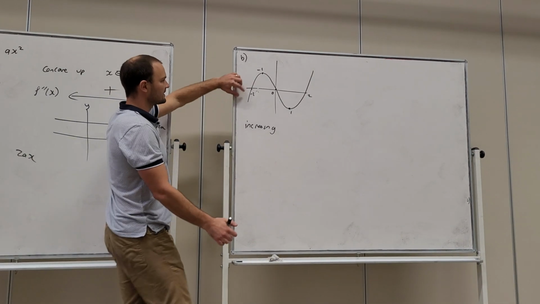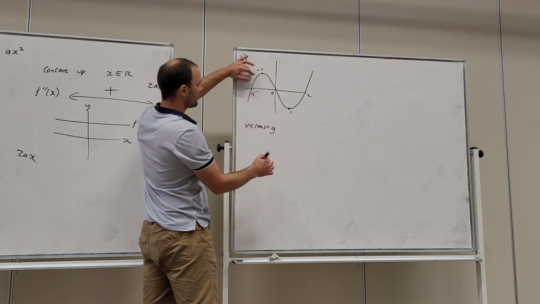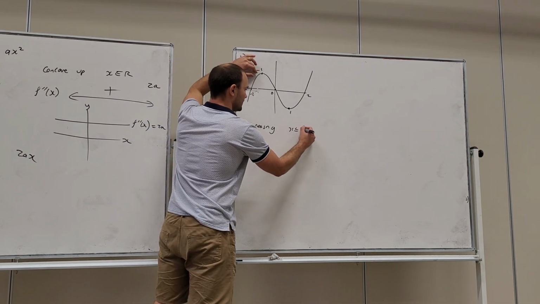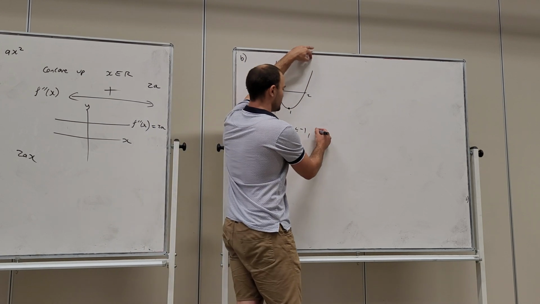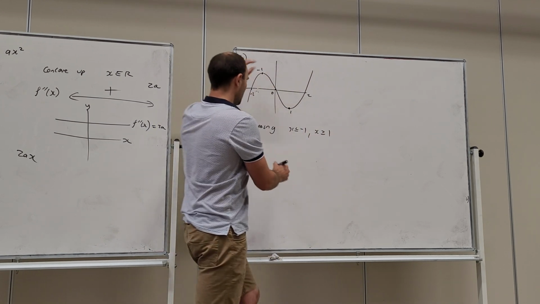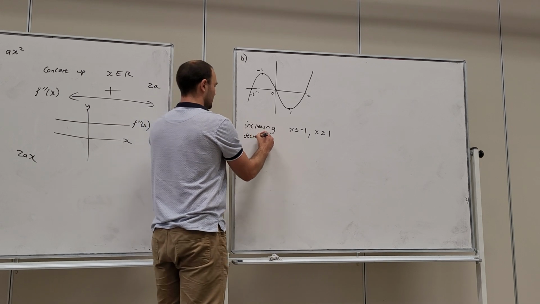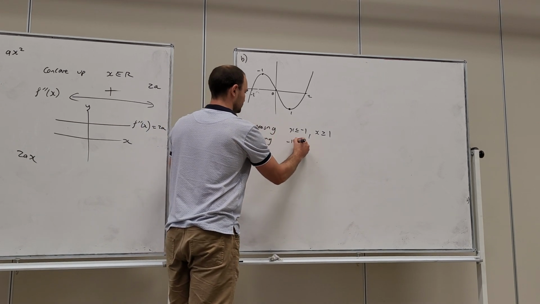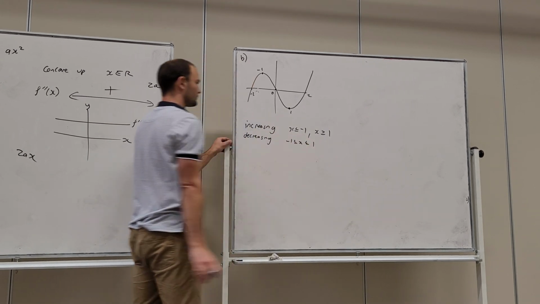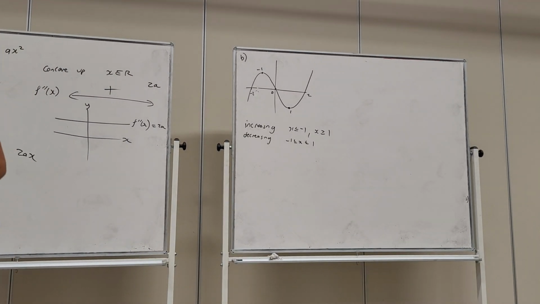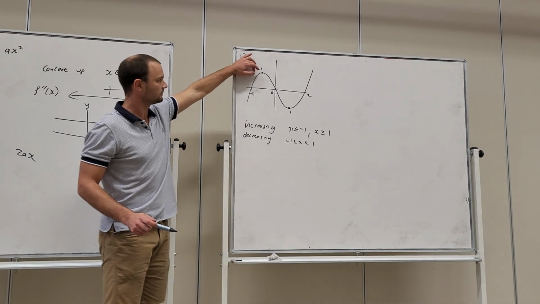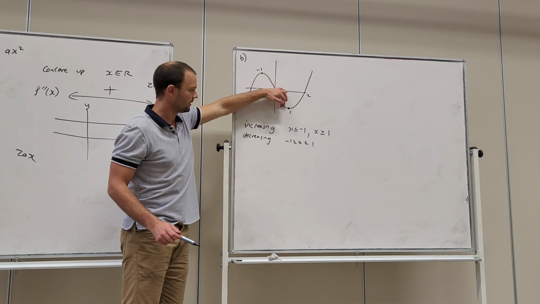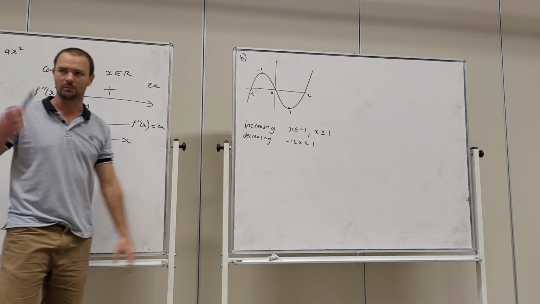And so we can see it's increasing, all right, where are we walking uphill? It's increasing for x is less than -1, and it would be increasing for x is larger than 1. And then it's decreasing in between those two. Alright, so that's how I'm getting that. Increasing, decreasing, increasing. I'm just making note of it from looking at it.